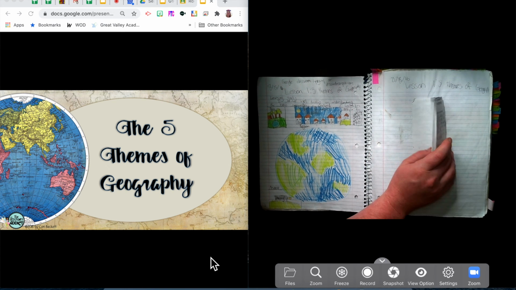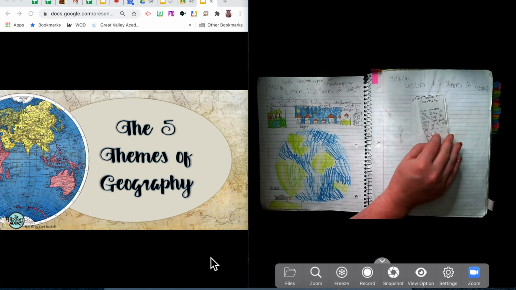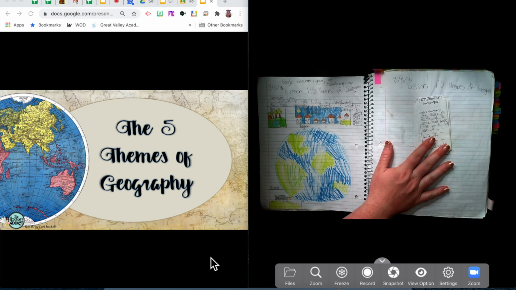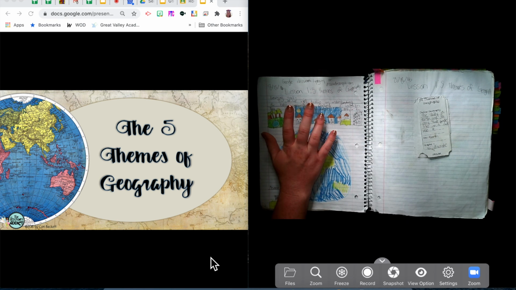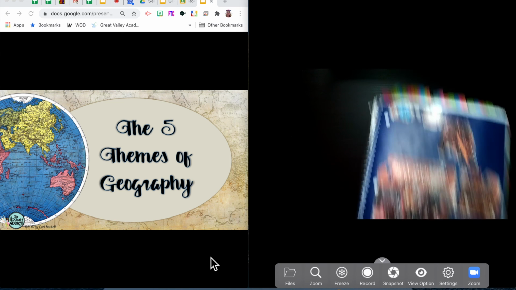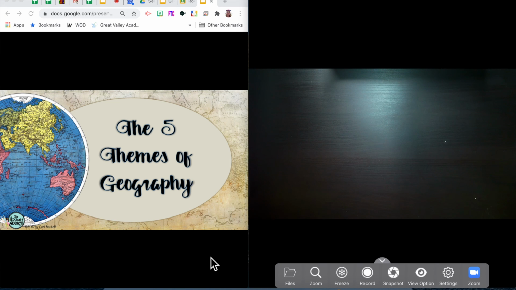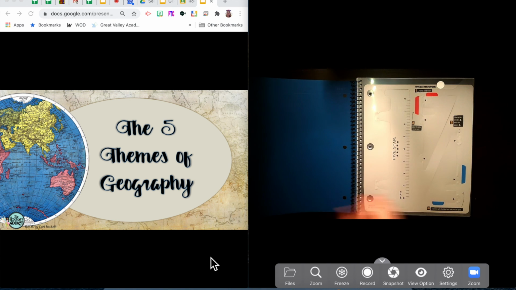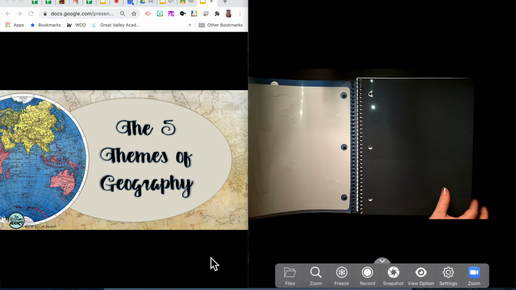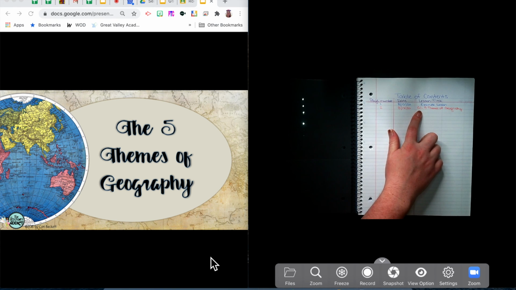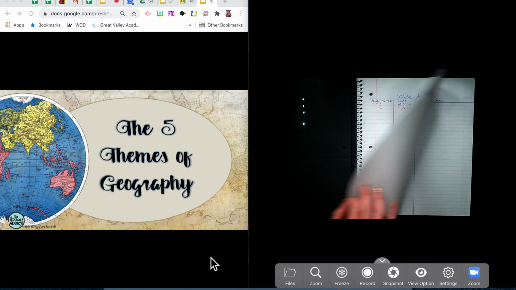This is what the classwork will end up looking like when we finish it tomorrow in class, but we're going to set up the right side for today and write down the learning goal. So the first thing you guys need to do is get out your own notebook. Remember, I have mine here, and open to that page that we set up the other day, the first page, G1, 5 Themes of Geography on page 2.